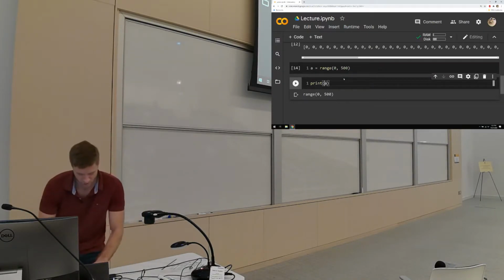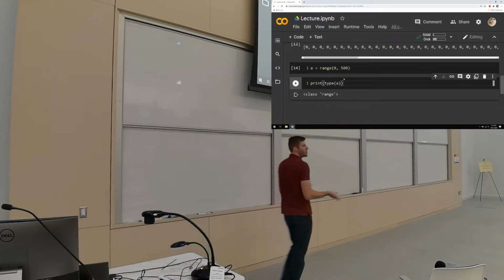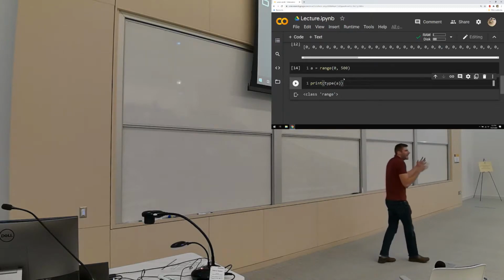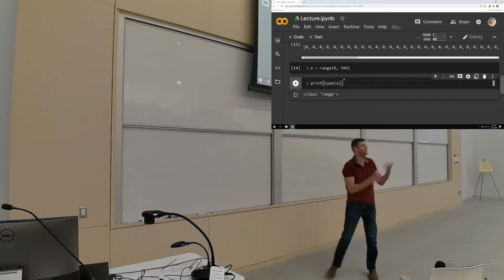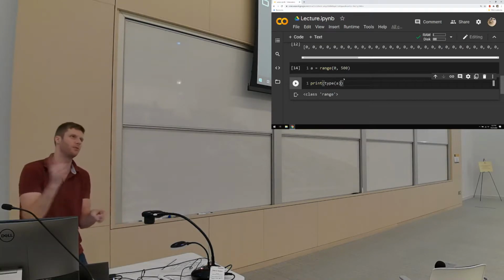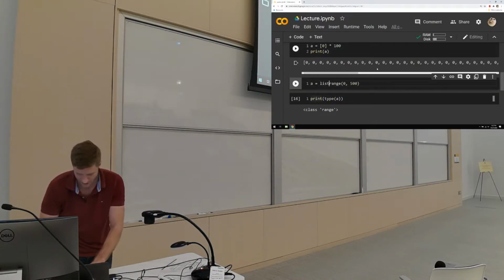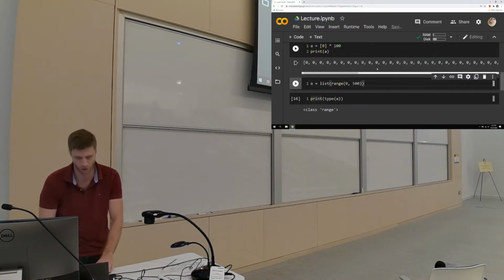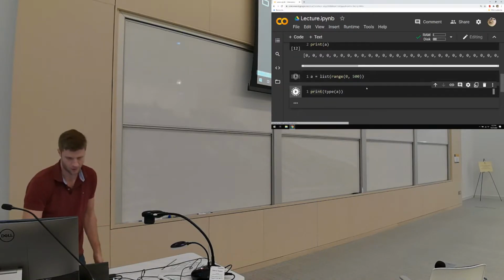In fact, what's the type? It's a range. Well, that's because it's a special object that is like that list, but it has some interesting properties. If this was Python 2, and I said, what's the type of A, it would say list. It would actually just be the list. So do note that that difference might pop up if you're watching the videos that were based on Python 2. If you really want it as a list, we say list. Just be like, look, I know you're a range object, but just be a list. And then we run this. Sure enough, it's a list.